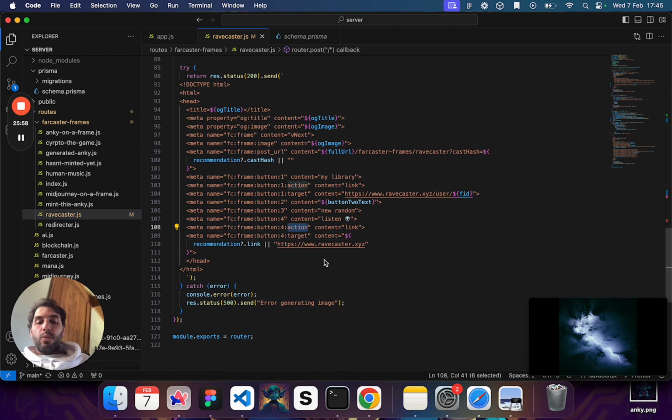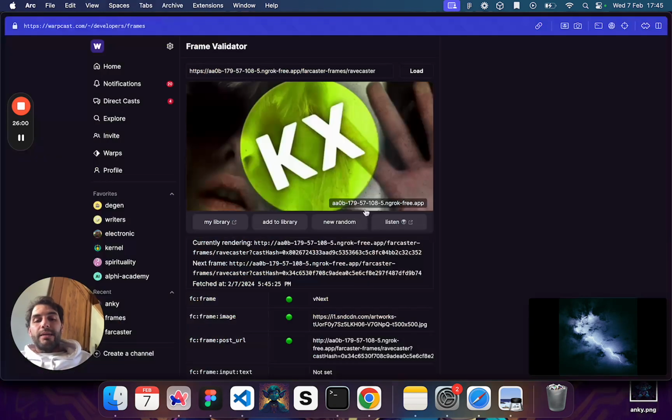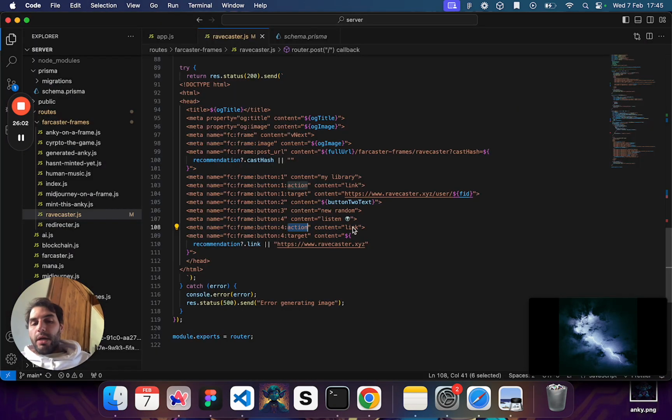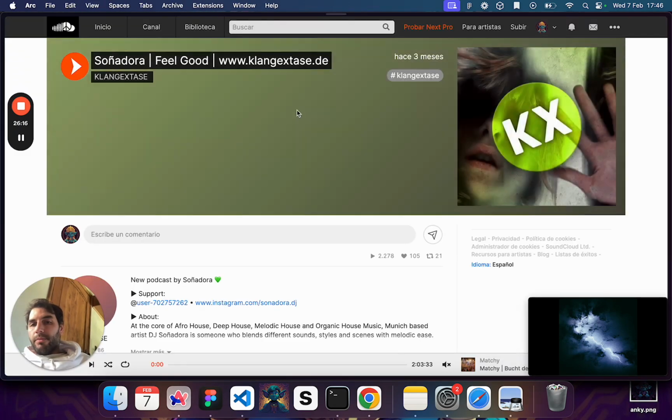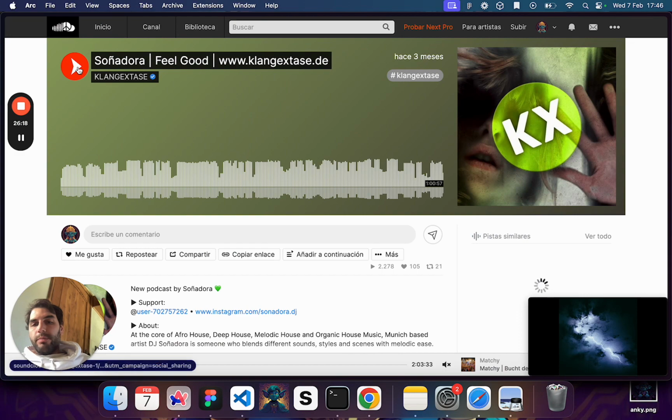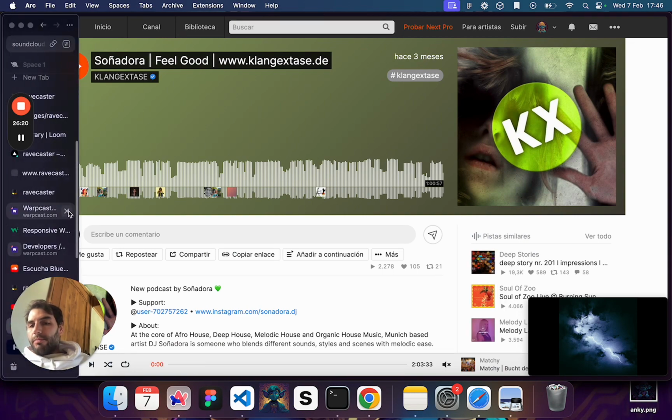The action, what happens when the user clicks this button? Link. It's an external link. This is a link. And what is the content of that link? Where does it point to? To the piece of music. Recommendation.link.